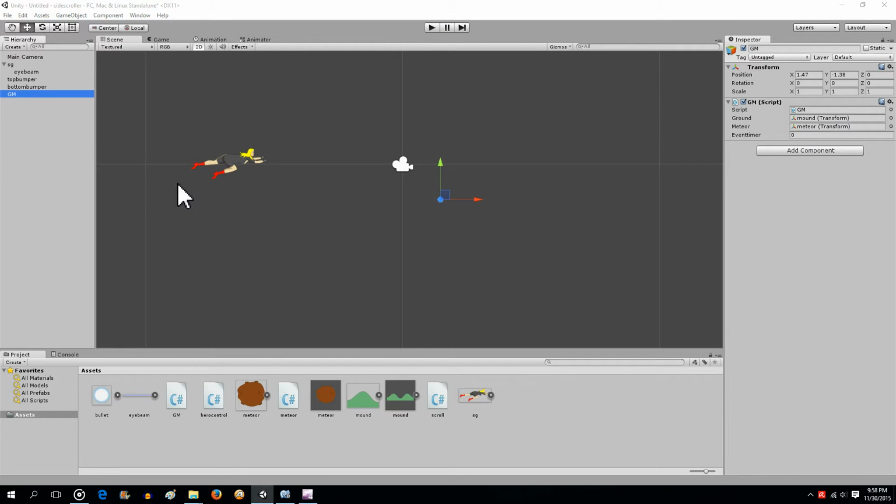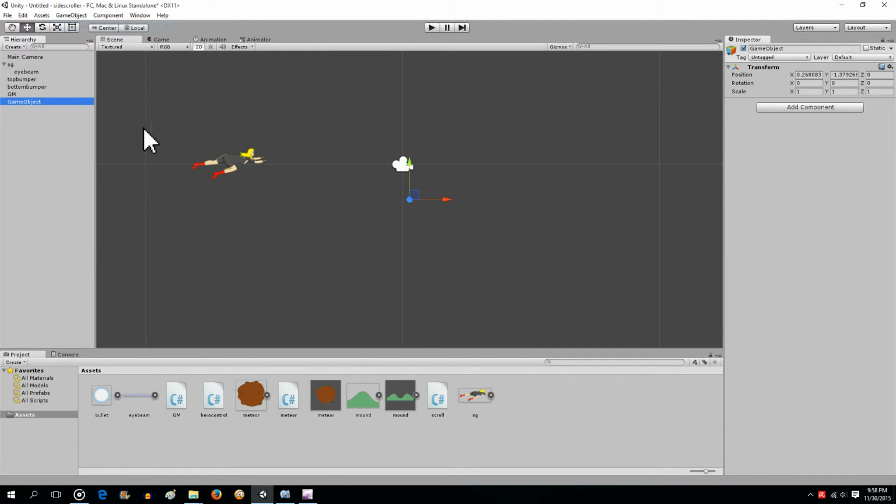And actually, let's go ahead and take care of the collision now since we're working on this. So let's add, call this ground bumper. We'll give it a box collider. We'll increase its width.